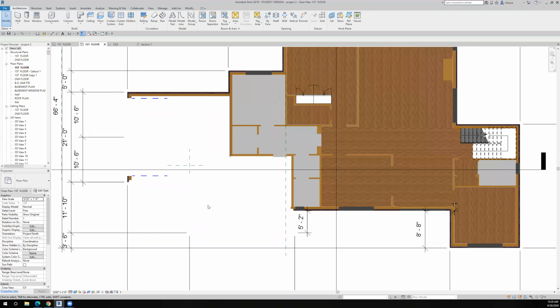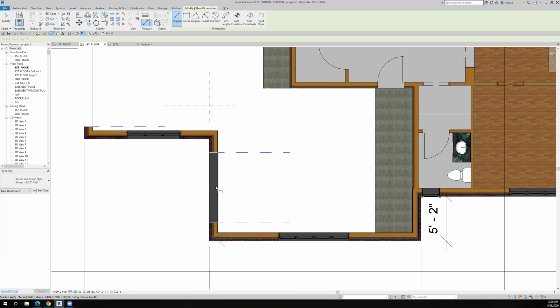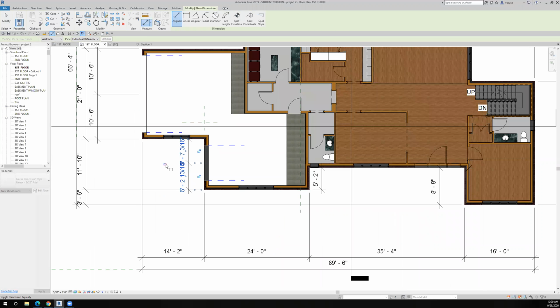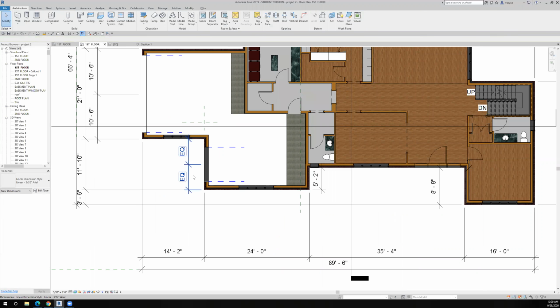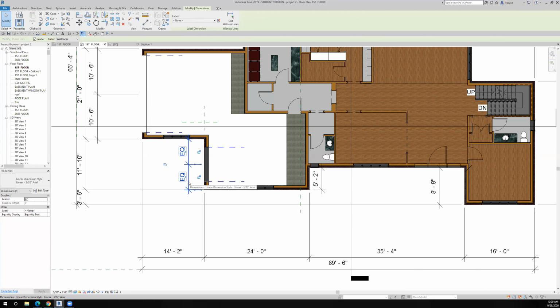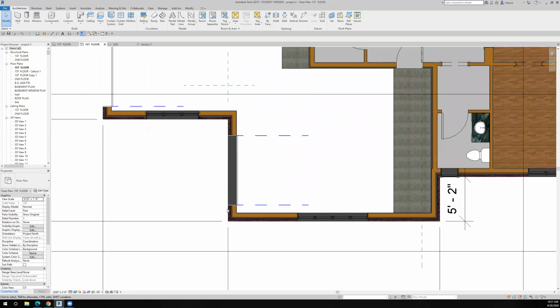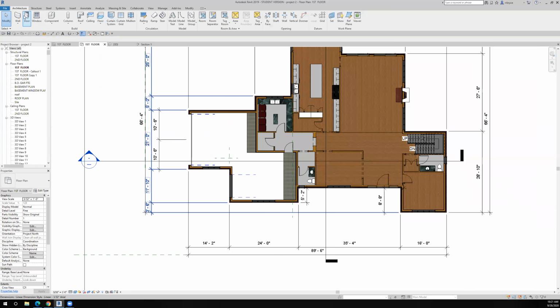That's what I'm looking for, but it looks like I put in two. Nope, okay, we're good. And let's see, how do I want to locate that? I think I just put it to the center and to here. Let's see what happens if we equal it. Yeah, that's okay. It'll look good from the outside. There's not a whole lot of room on this side for opening the door, but we'll leave it at that point for now. Delete, enter, which accepts the unconstrained. And I just needed to know where the door was so I could bring my slab out to there, and that'll make sense in a second when I go up to floor.